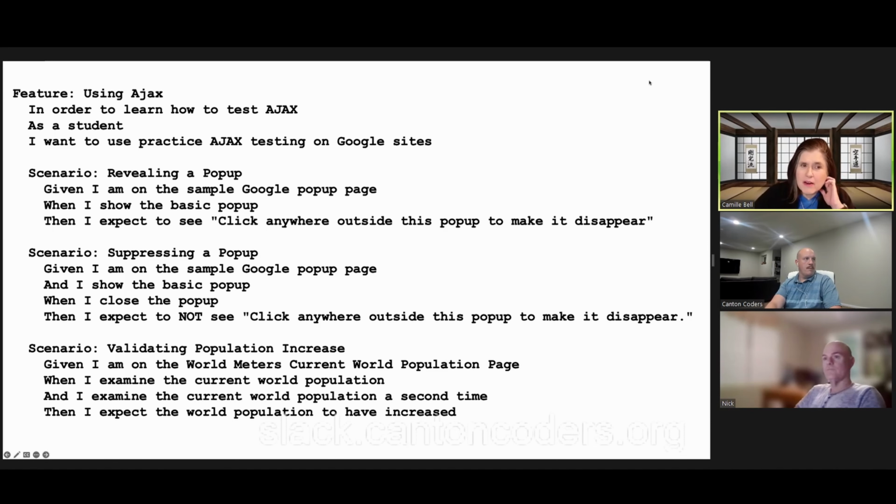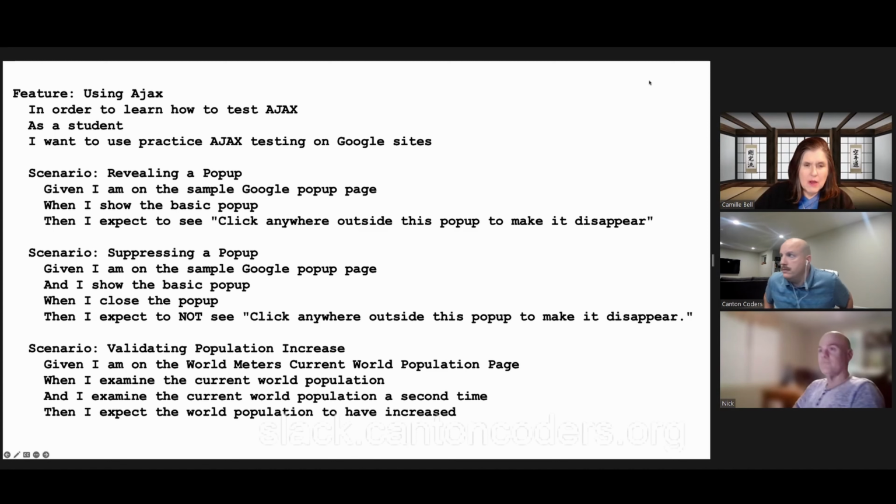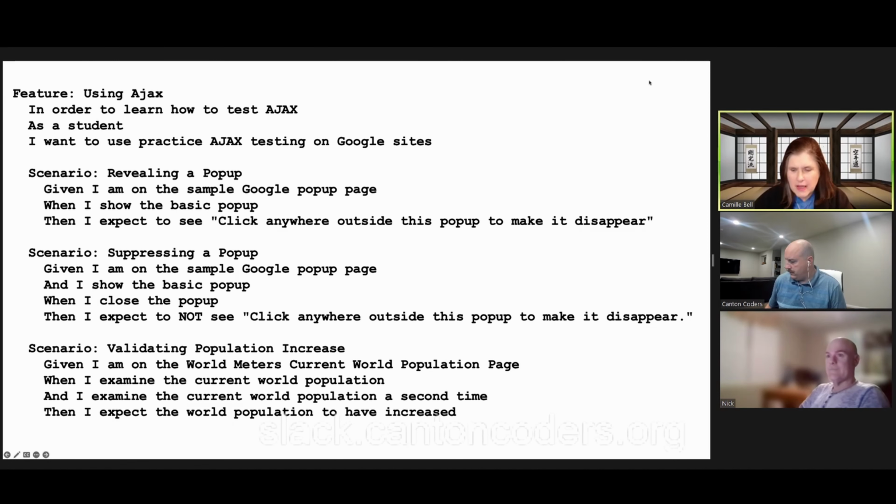So how about our using Ajax situation? Too scripty. Well, you'd think so, and in most cases it would be. But this is one of those rare exceptions where, in order to learn how to test Ajax as a student, I want to practice Ajax testing.